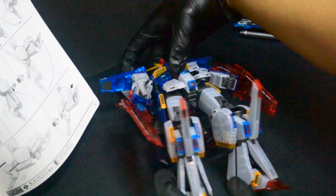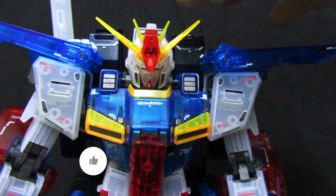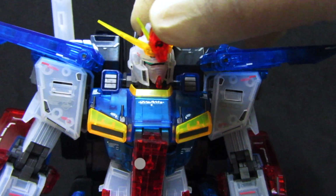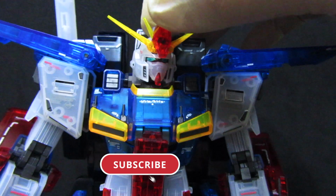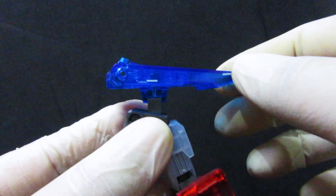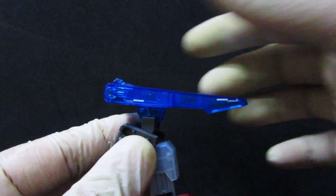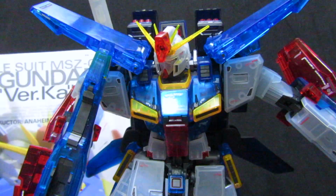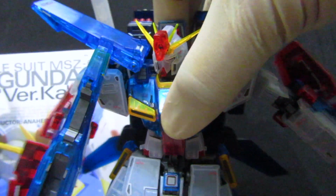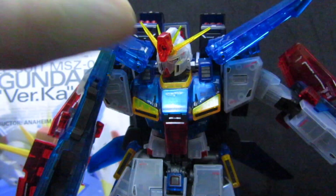This kit has a lot of moving parts. It may sound complex, but let's start from the top. Let's start from the head. The head can rotate side to side, and it can also go up and down. This part of the shoulder can rotate 360 degrees without losing articulation on itself. So it's pretty sturdy, guys. This is pretty damn solid. Try not to rotate this kit at the waist, because that's not gonna happen, guys. It doesn't rotate at the waist, so take note of that.